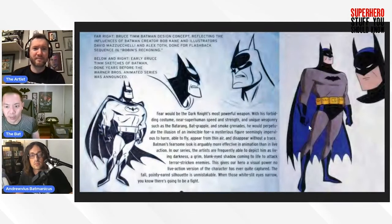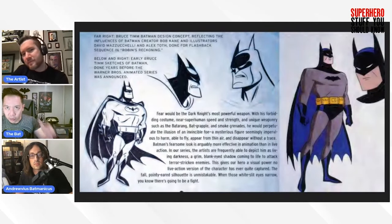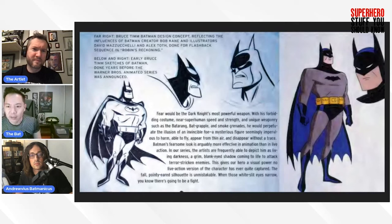So anyway, Bruce Timm's Batman didn't always look this way. Inside the book, we get a bit of a glimpse of some concept art that Bruce Timm did years before the animated series. We're looking specifically at the ones on the left in black and white. Here we can see that the ears are a little different. They're sort of slanted back. The eyes sometimes seem narrower, but he is pissed off, so maybe that's just what it is.